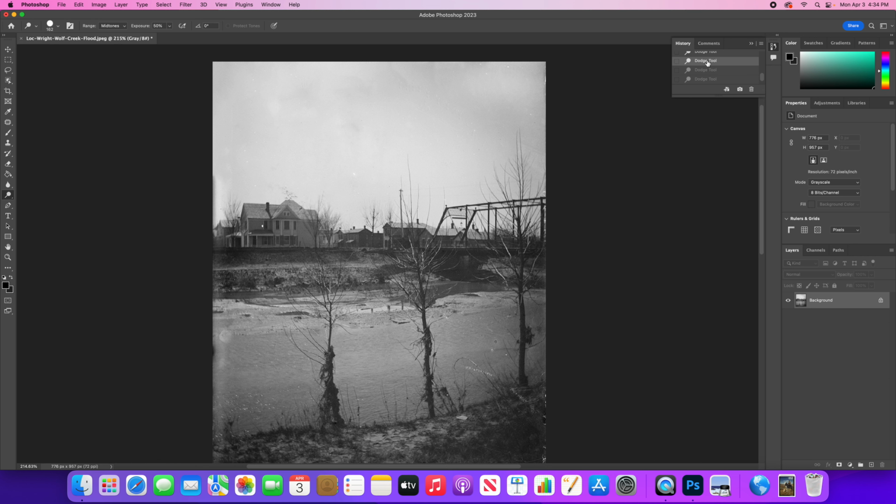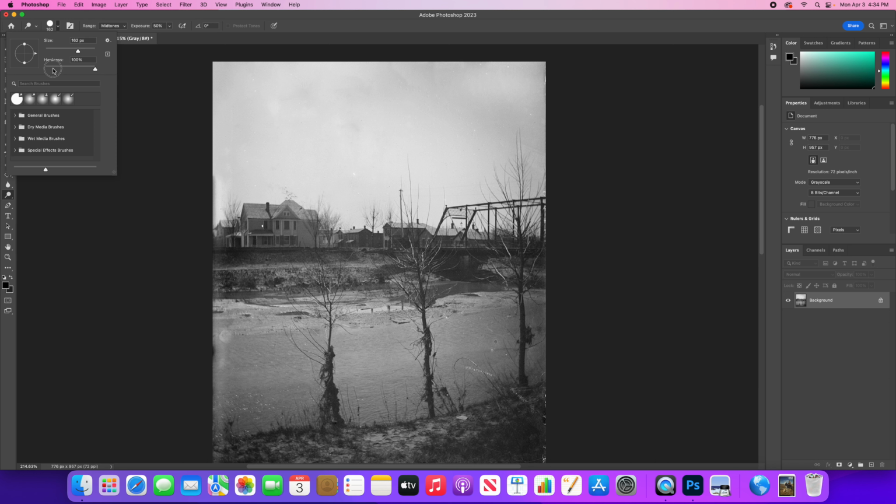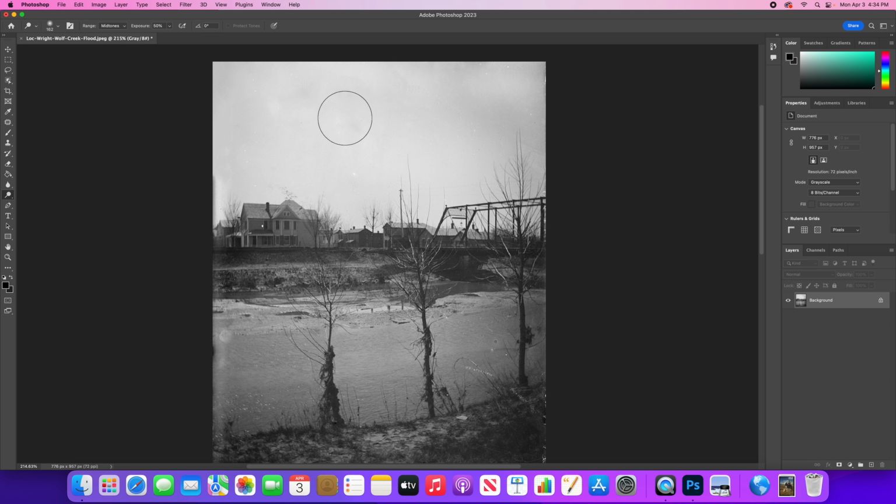So I'm going to go ahead and just leave it at that, close this little toolbox, and just like that, we have, maybe I'll go back up here. Whoops. Undo, undo, undo. Change the hardness back to 0 here. And I am going to maybe click around and lighten that sky just a little bit more.